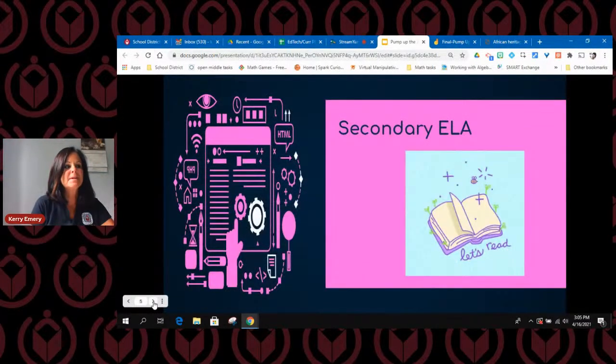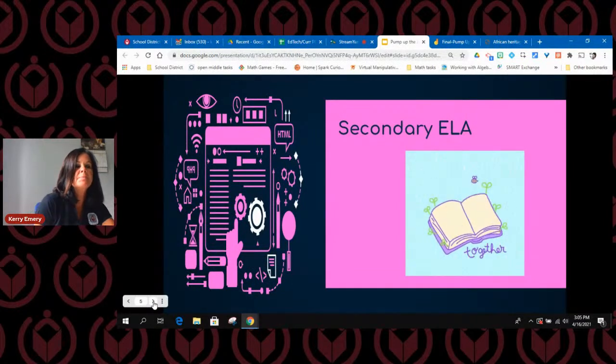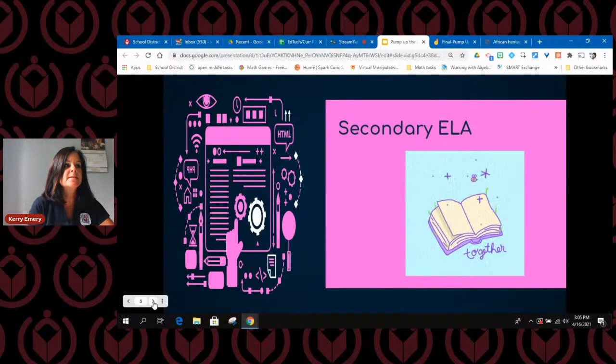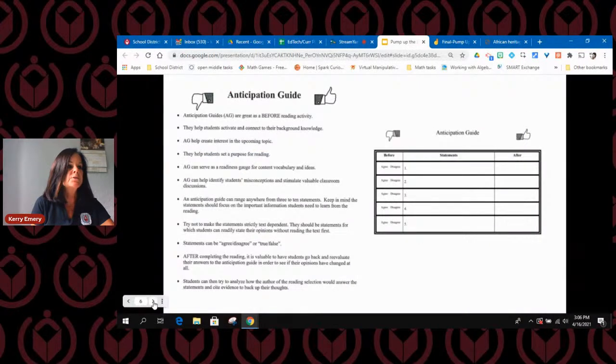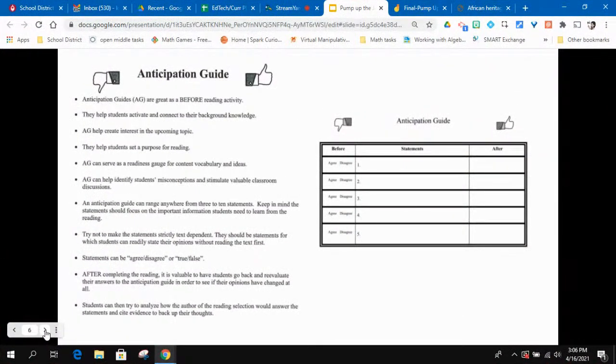Well, good afternoon. I'm excited to walk you through 4 examples of how Jamboard can be used as an effective learning tool to deliver standards-aligned instruction in secondary ELA. Teachers can leverage this tool to engage students before, during, and after reading. Jamboards are a great tool to use in ELA because many of the reading strategies that teachers are already using can easily be made into Jamboards for whiteboard use, independent student use, or collaborative use.